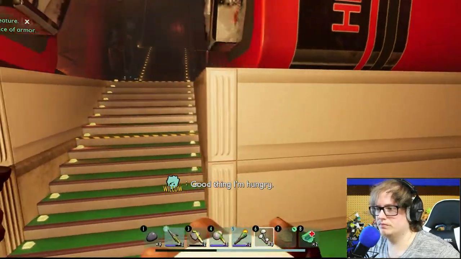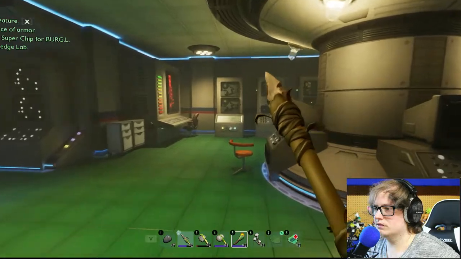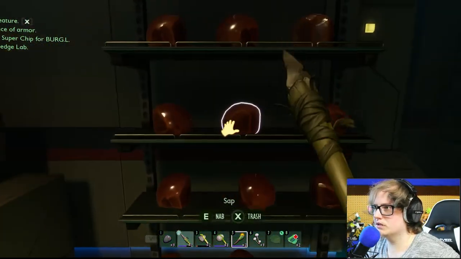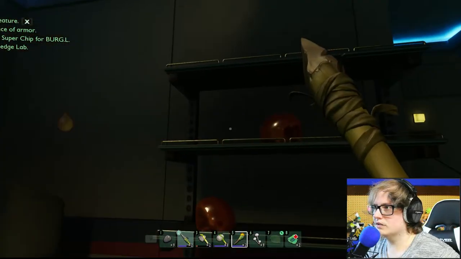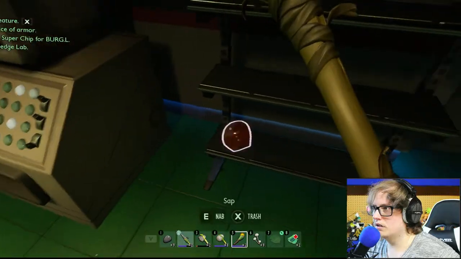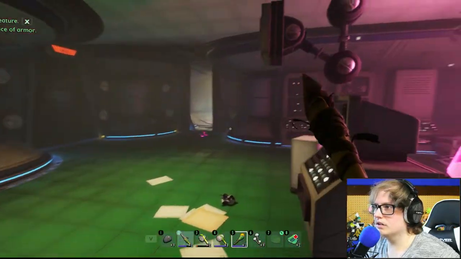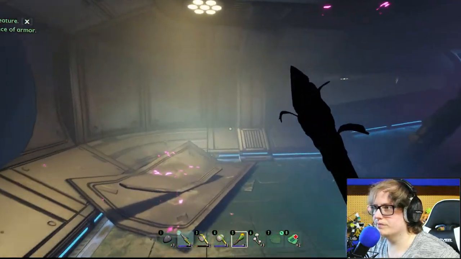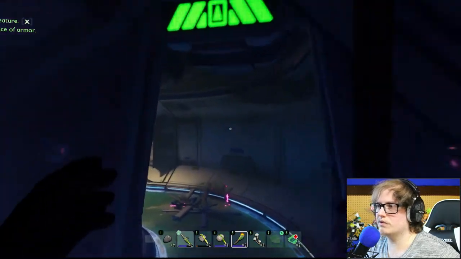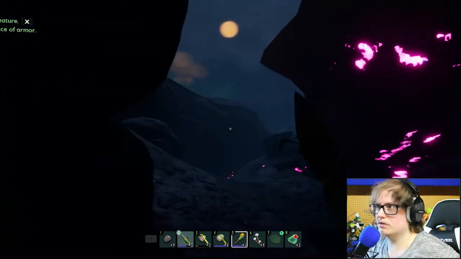Good thing I'm hungry. Nom nom nom nom. Okay. Turn that off for now. Keep our spear out. What is this? Look at this. We hit a gold mine. Man. All right, let's get out of here. Let's leave. So we're looking for chips to fix the super chips to fix the machine.